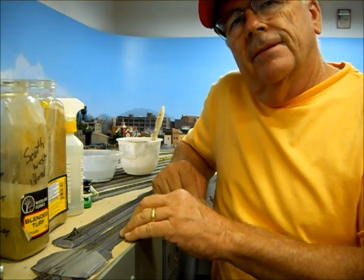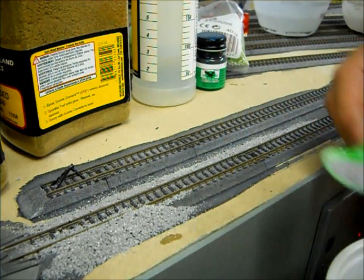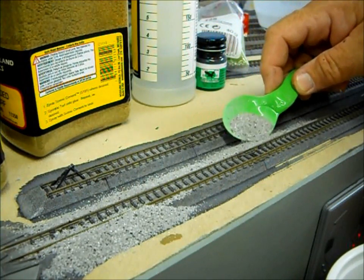Okay, and after you apply the black, once your area is dry, it's time to start spreading the ballast. And I'll show you how to do that here. Okay, you can see here that I've applied a little bit of ballast, and I'll show you how I do that. Basically, I just take the baby spoon and run it along the edge like so.